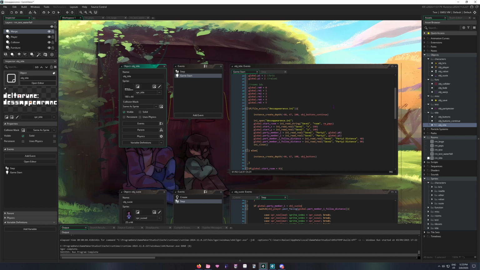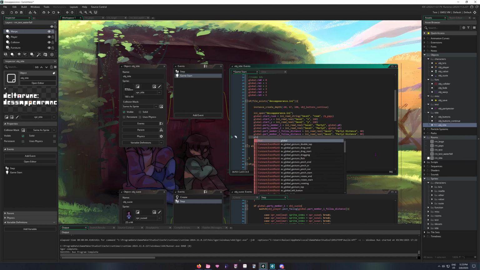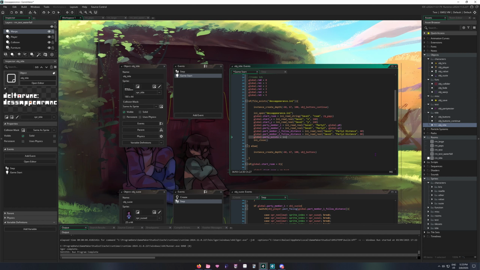To make sure that it actually saves the position of your party when you load the game, we want to go here and say global.party_exists equals ini_read_real save one, party exists, oh wait, this should not be real, it should be a string, and then just 0.